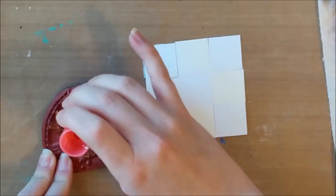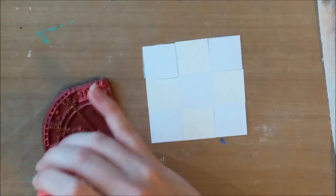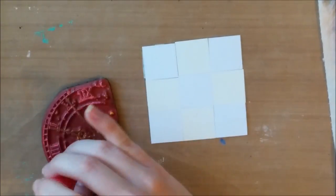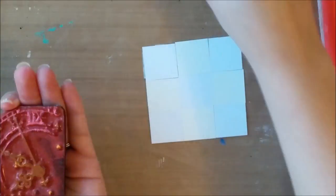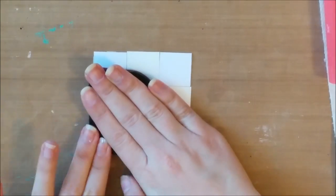So what I'm doing here is I'm adding some gelatos. These are double scoop gelatos in mango color and metallic melon color. So I'm making sure to get a good coating of the gelato on the entire stamp. Now I will give it a good spray to activate that gelato pigment and then press it down onto my watercolor paper.